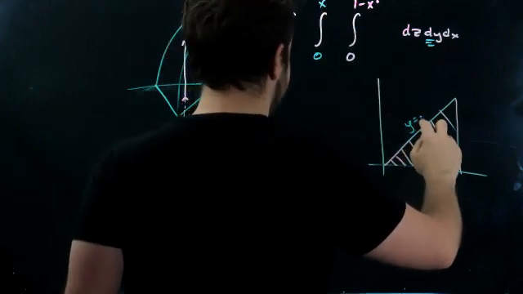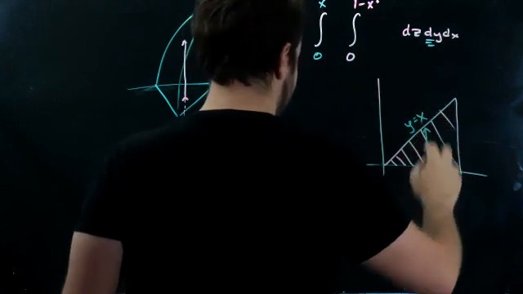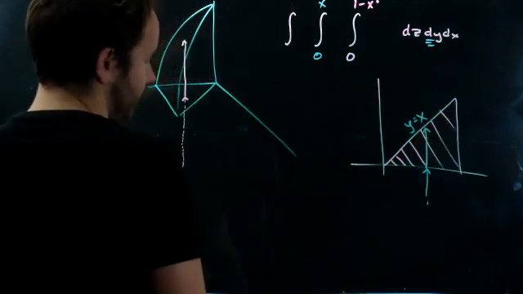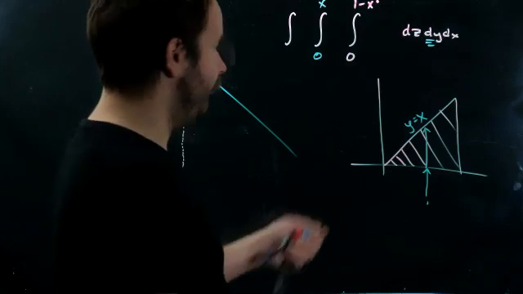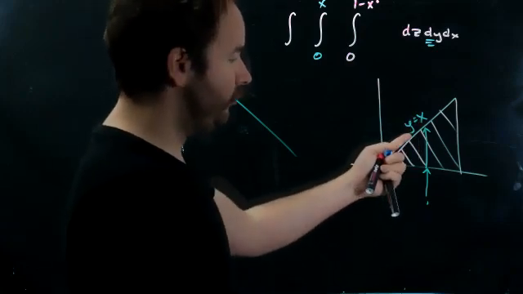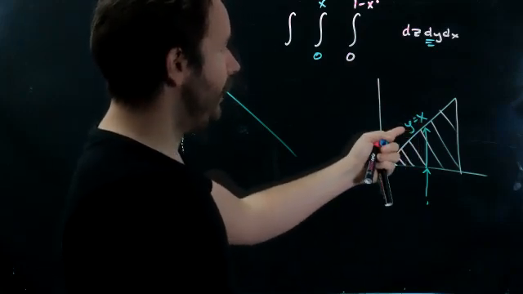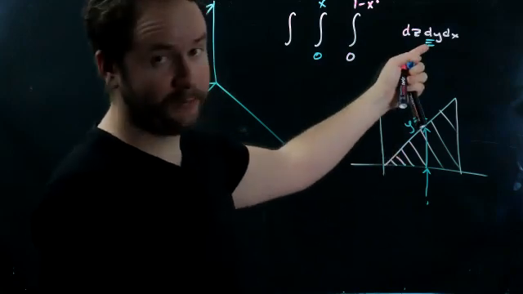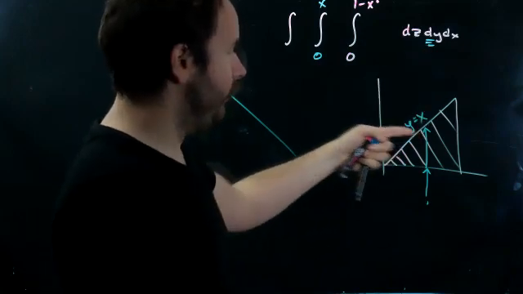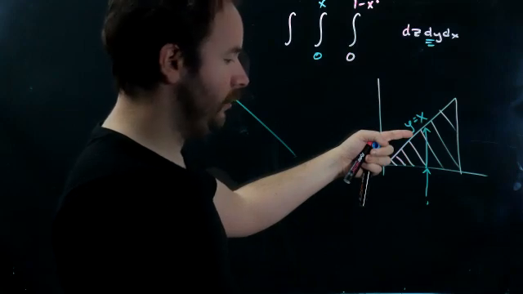X. That's not an equation. y equals x. y equals mx plus b, which is 0. Well, y equals x is the equation of this line, right? So yes, you do hit x, but here's why this matters. If I opt to integrate first with respect to x rather than with respect to y, what would I hit when I enter the region going from left to right?